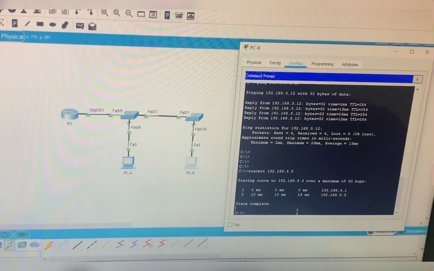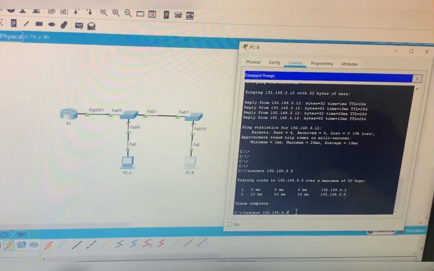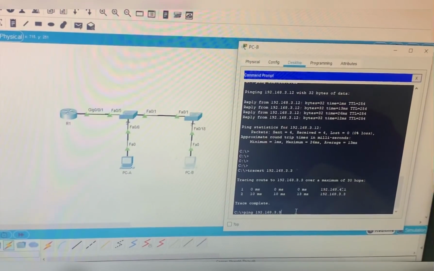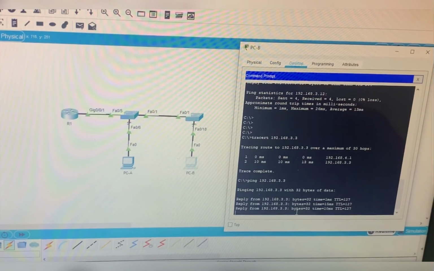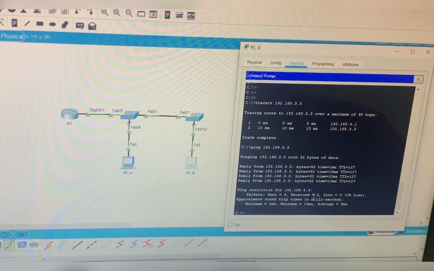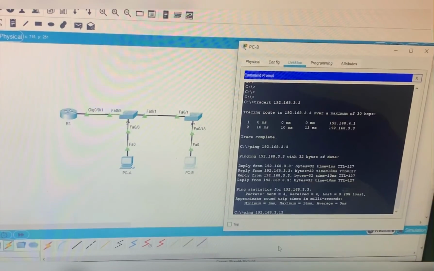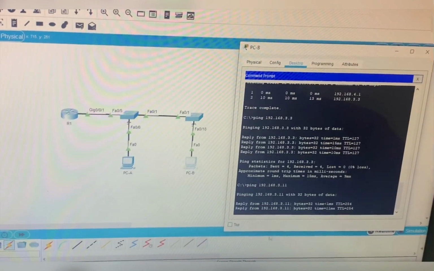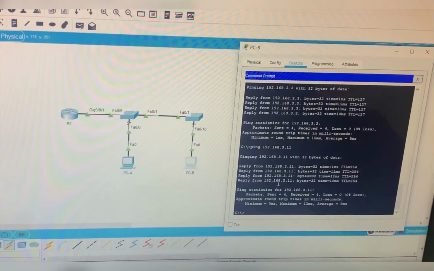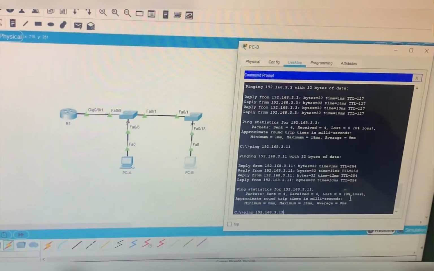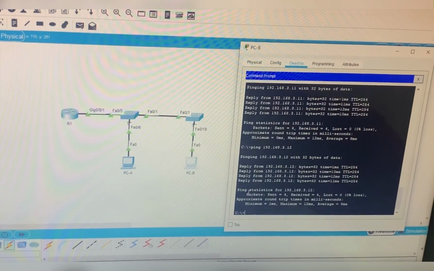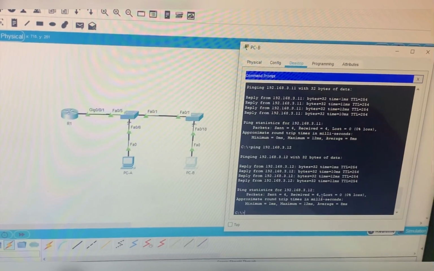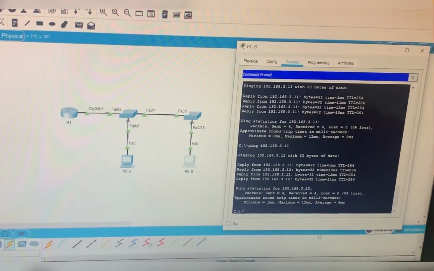Then we ping PCB: received 4, loss 0. Ping for switch 1, received 4, loss 0, and ping for switch 2, got 4 replies, received 4, loss 0. So that's all from me.